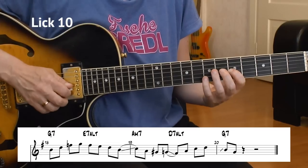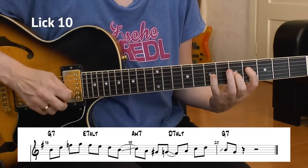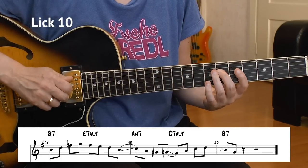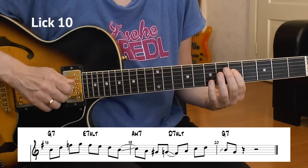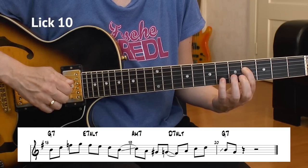And this time this is also a Parker line. This one next. So, going to A, the root, chromatic. This is the 7th of the chord, 5th of the D string. Sliding into the 3rd of the D7. That's the F sharp on the 4th fret of the D string.